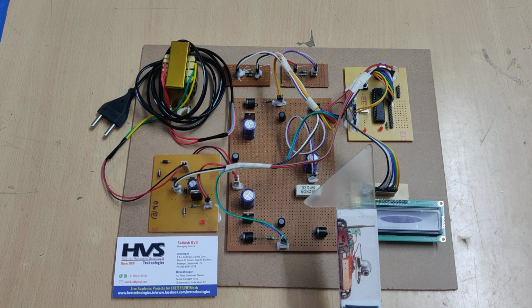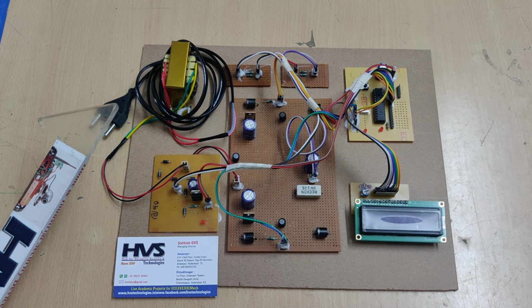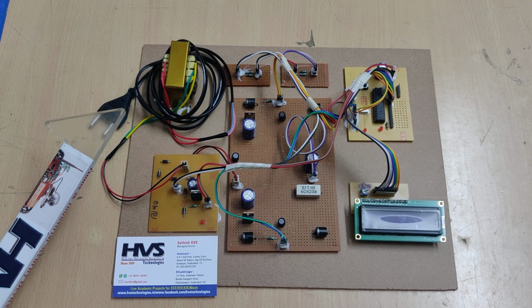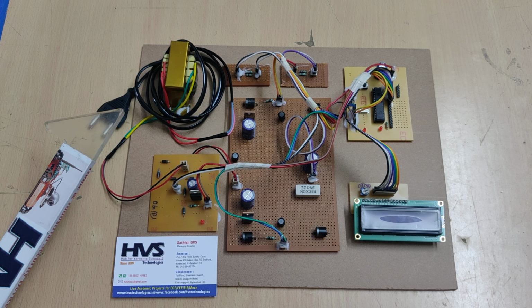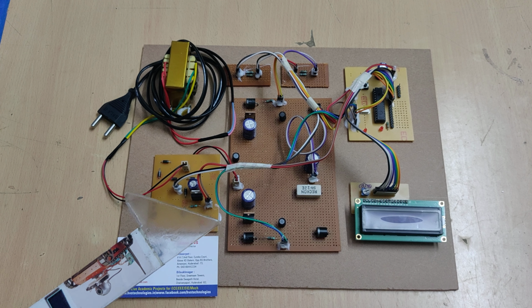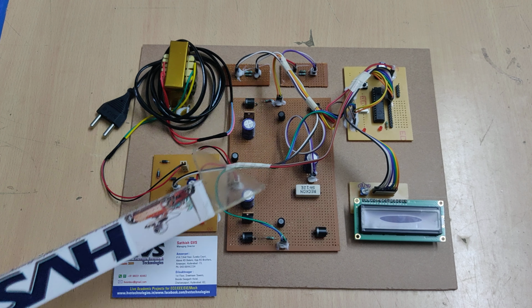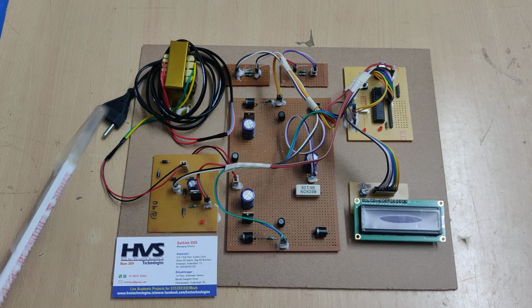And coming to the bridge rectifier, there we are going to use either the IC DB107 or 4 diodes. The DB107 comes as an IC version of 4 diodes. So in that one we use a bridge rectifier, that's called the bridge rectifier one. And bridgeless is nothing but using MOSFETs by switching the frequency based on the input frequency.